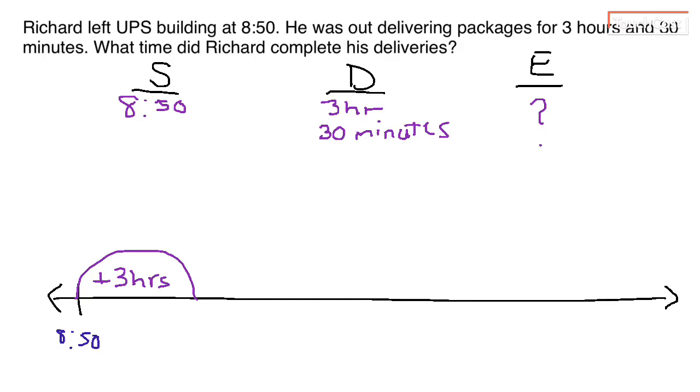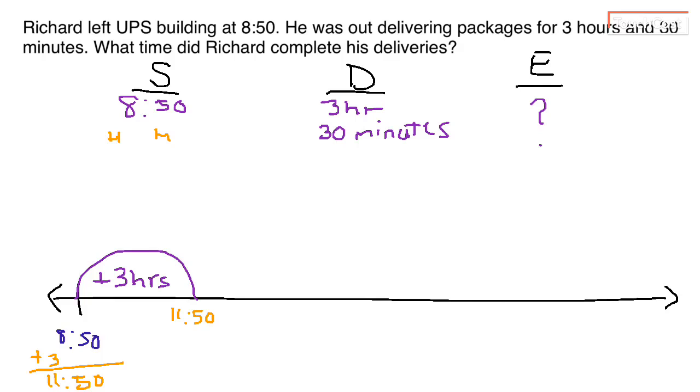Now, you want to be careful with this because you're going to be moving your hours and your minutes. So, if you look here up at the start time, I would label your 8 as your hour and your 50 as your minutes. So when you have a bump, make sure you ask yourself, okay, we want to add 3 hours. So am I going to add that to the 8 or am I going to add that to the 50? Well, since we're doing hours, you want to add that to our 8. So I'm going to come over here and do plus 3. And now I have 11:50 as our new time. So I'm going to write that right underneath, 11:50.